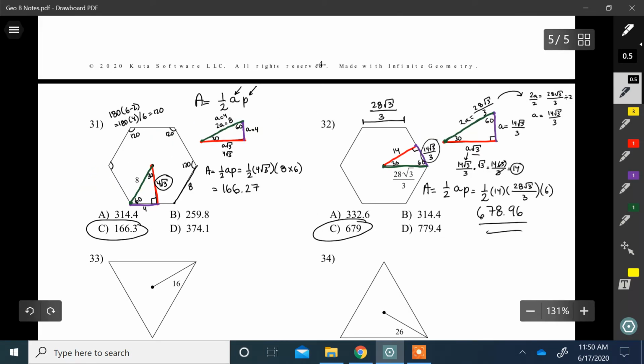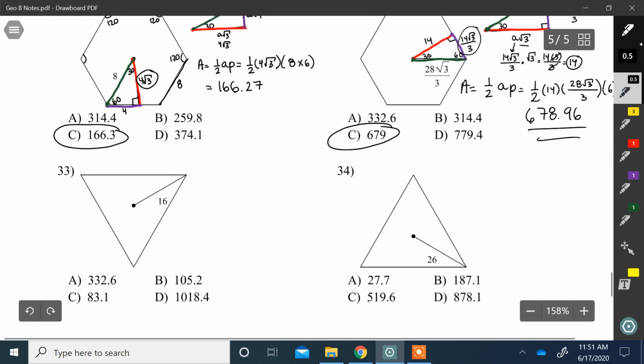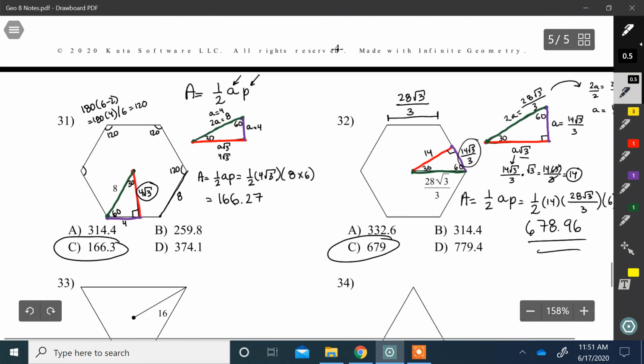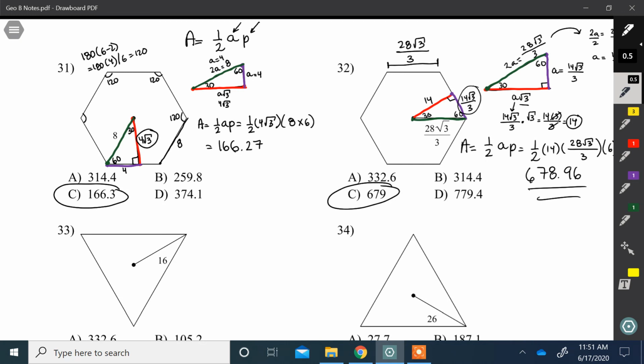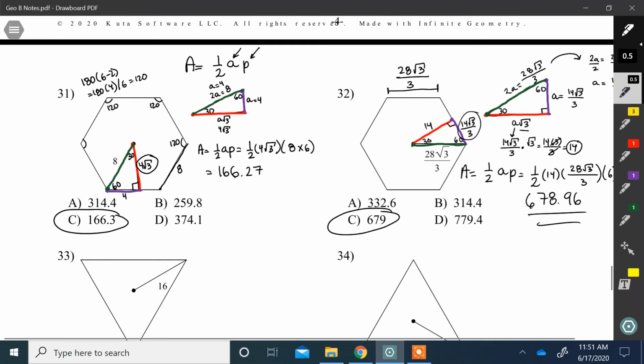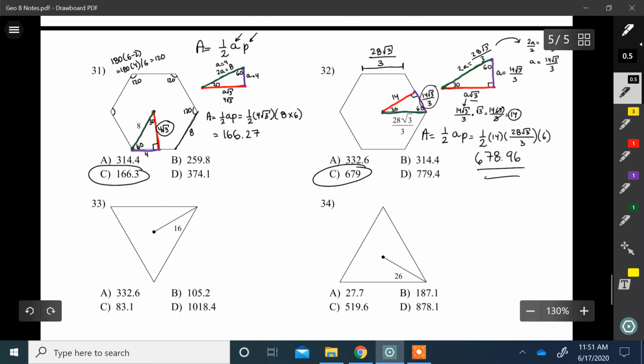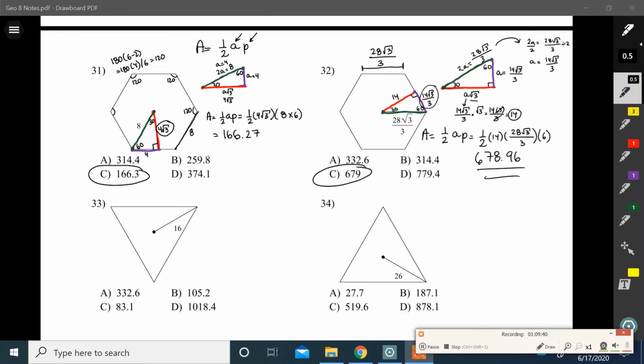You're probably thankful that I did that one for you, because that one is more challenging. But that's how you do every single one of those, guys. I know this is a lot more challenging, and it will get a little bit difficult as we move on, because we're going to be doing surface area, and we're going to be doing other things that are quite challenging. Okay, so you'll see later. Hopefully this makes a little bit of sense for you. All right, so there it is, guys. That's what we have there. So you do 33 and 34. 33 and 34 are similar to 31. I'll see you guys in the next video.